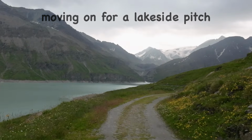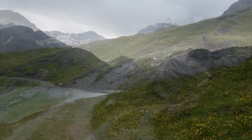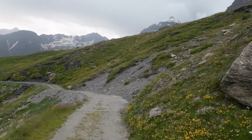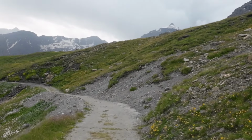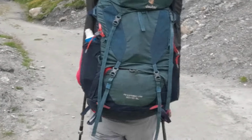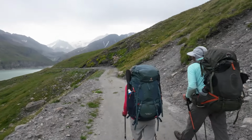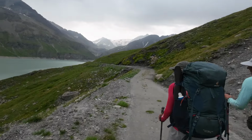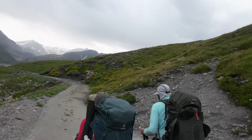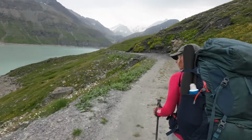Walking down towards the bottom end of the dam, the head of the dam's behind us. Marmot running up the hillside there. Just in front, off he goes. Oh, there he is. It's been like a marmot track this. I've seen dozens of them on here. Every 40 or 50 metres one seems to cross the path and run up the hillside or down the hillside. All the lakes are that cool, aren't they?